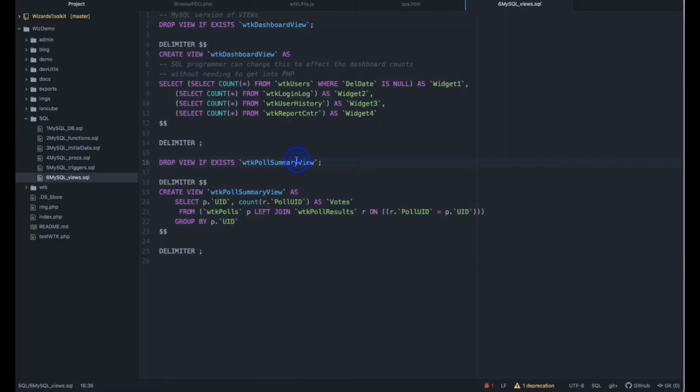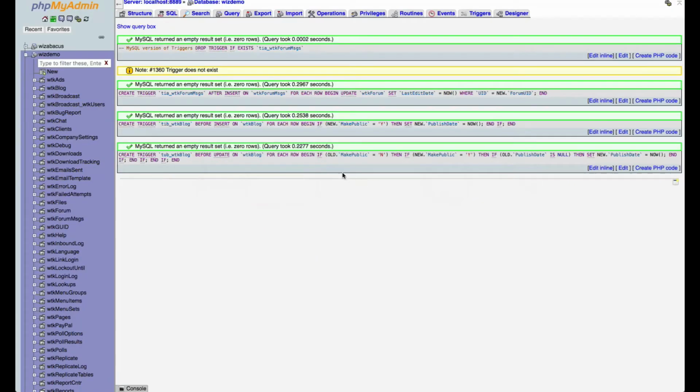And then views. The view in particular is used for the dashboard for widgets to give you numbers when people log in. And this is highly expected you're going to change once you start building your own app, so that it shows whatever numbers you want in the widgets for your particular app.